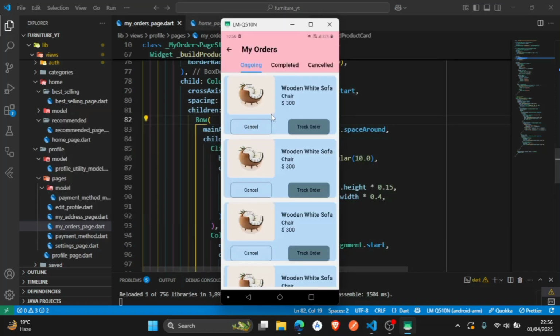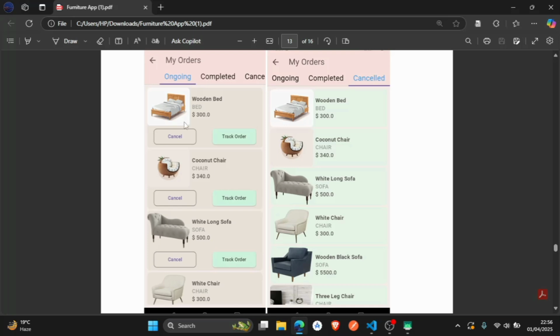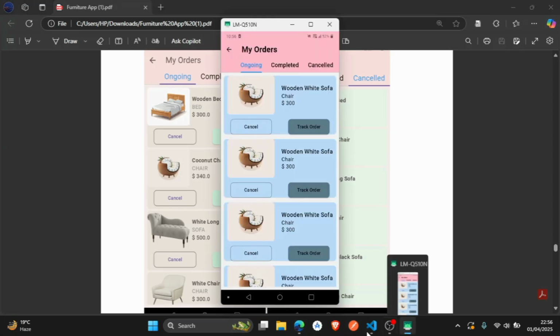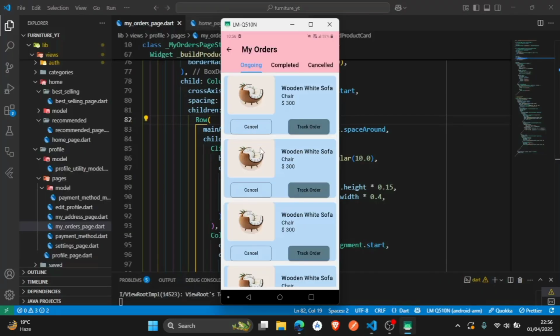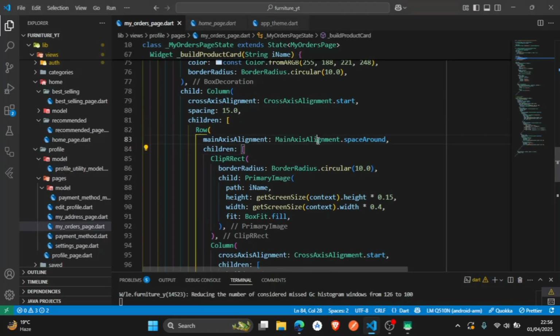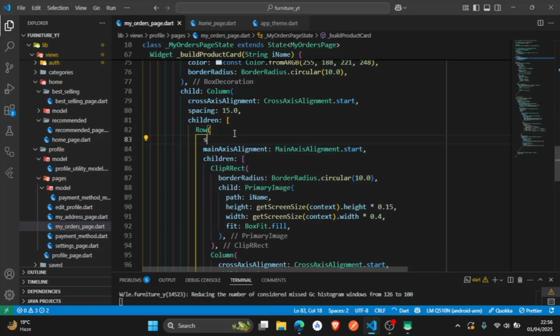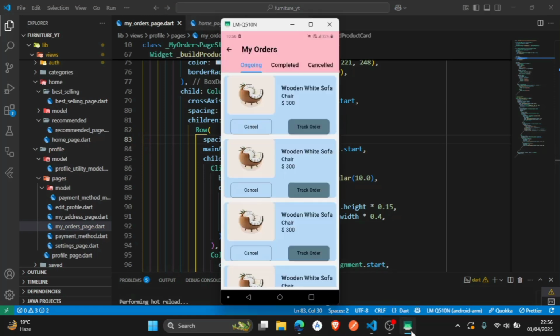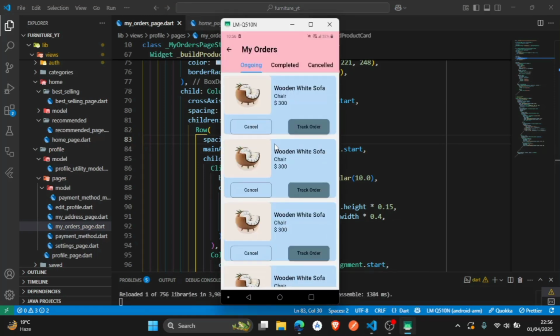Okay, let me view here. The image is not okay. Let me view the UI. So the image must be to the top left. Okay, that is to the left side. So here there is slightly space between the image and these both. So what we can do is, let me just remove this. I think we can have start, then spacing be 10.0. Okay, so let us view the UI. Yeah, this one seems to be much better.